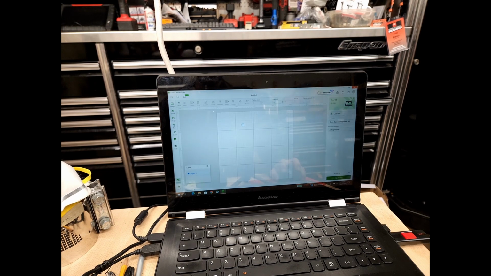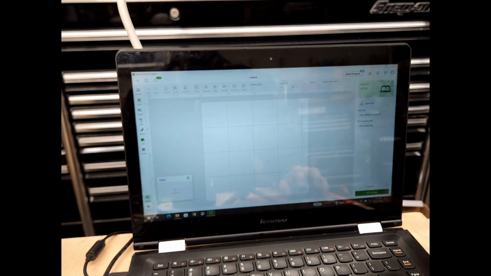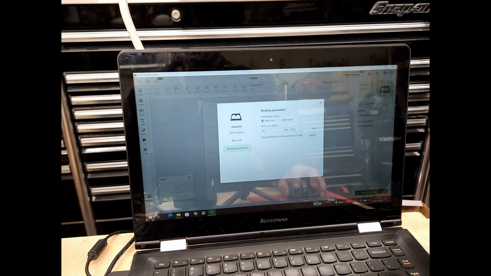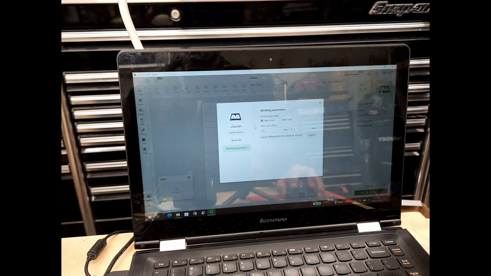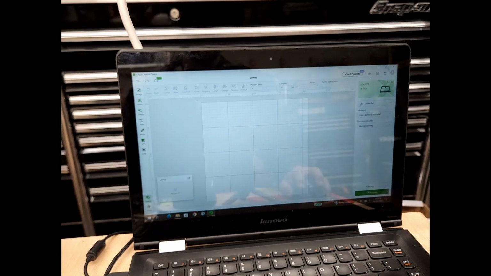So to test that, I'm going to go ahead and close. Okay, reopening Creative Space. You can see my D1 is connected. Going back into my settings, and it kept the settings, so that's good. So set it one time and never have to worry about it again. Now I'm going to go to LaserBox and try it out.